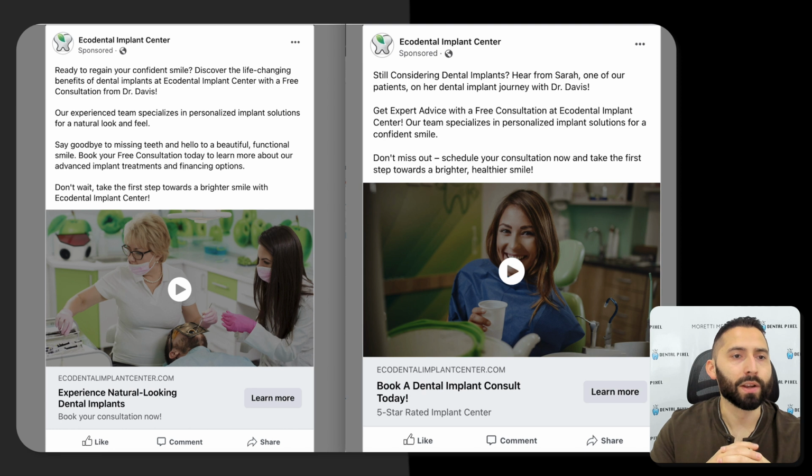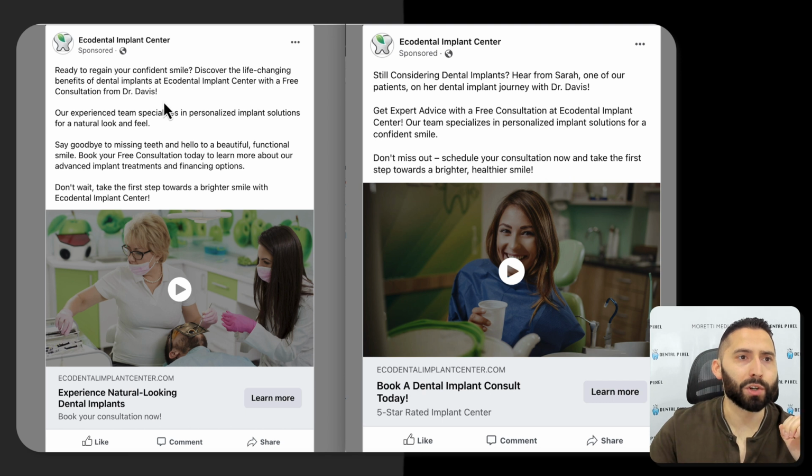Okay, let's jump in. On the left, we have our initial Facebook ad, which is one of the ads that we run. This is a variation that works well and has for some time. And on the right, we have a retargeting ad. Once someone watches at least 50% of the video, they can get retargeted with this ad. So let's jump in and look at why we use these examples, so you can learn a little bit about our strategies and our insight into why we have this one.